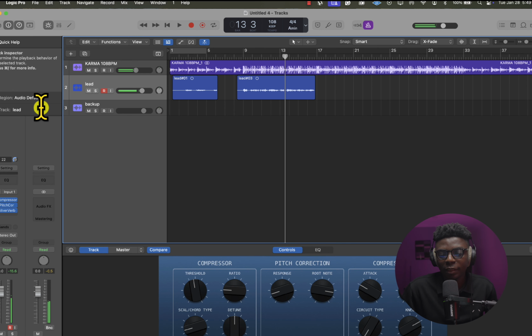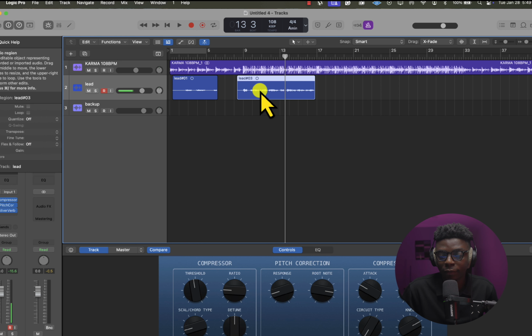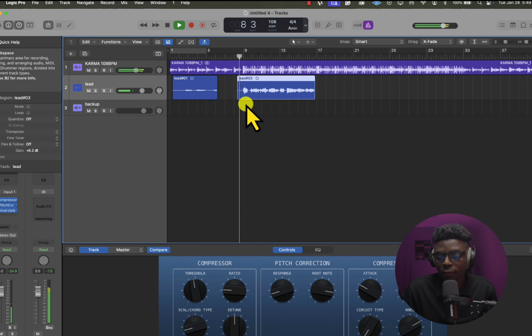Alright, now there's another part of Logic Pro I want to show you guys. There's this part called the region inspector. You can see here under the region inspector, once you click on any of these vocals, it's going to show you the info for this one, and then you can increase the gain. So sometimes if I can't hear what the recording is, when I started, I usually increase the gain a little, but I don't increase it in a way it now blasts, but now you hear the difference.